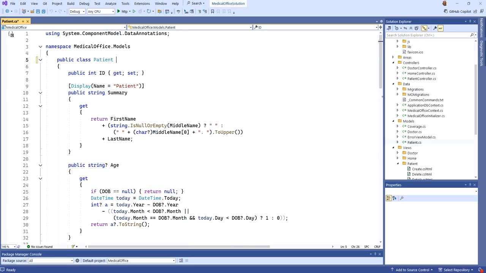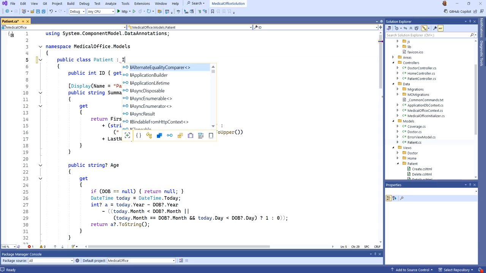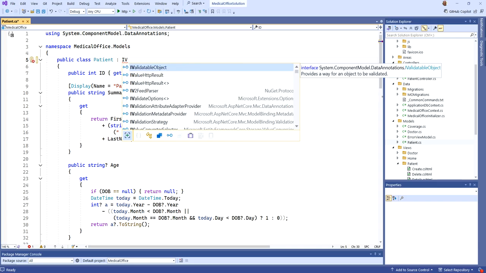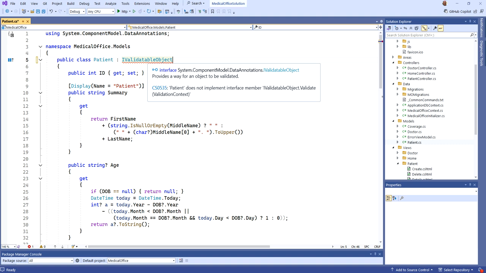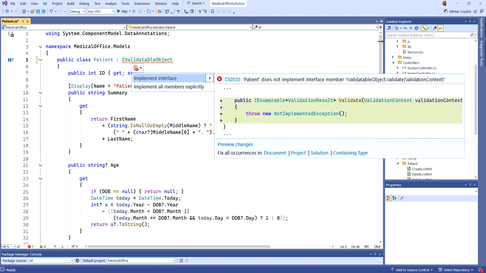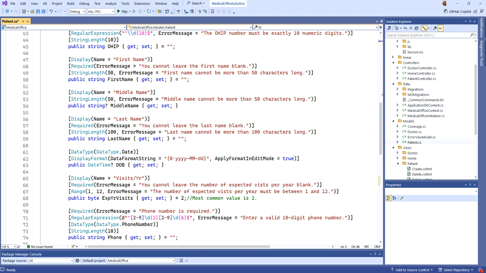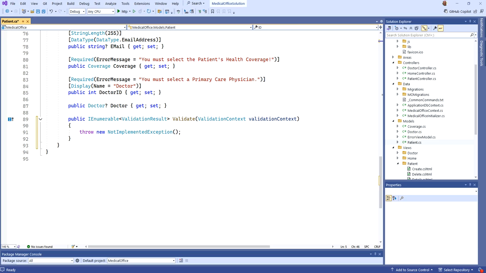We're going to implement an interface, IValidatableObject. I can just select that, and look at that, it's even offering to implement it. Very good, thank you. So it adds it down here at the very bottom, okay? So we have this Validate event that happens automatically, right? Now, right now, it's just throwing a not implemented exception. So I'm going to put, just as a simple example, a bit of code in here.